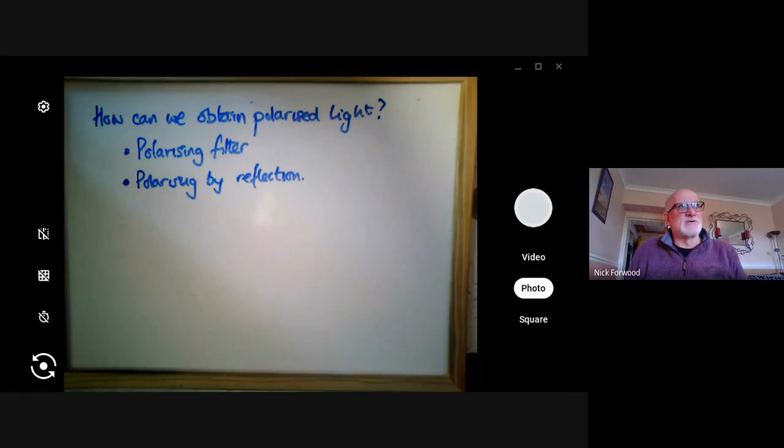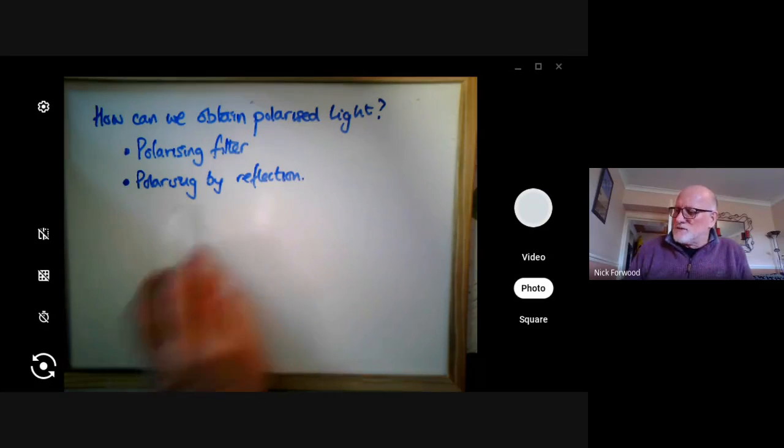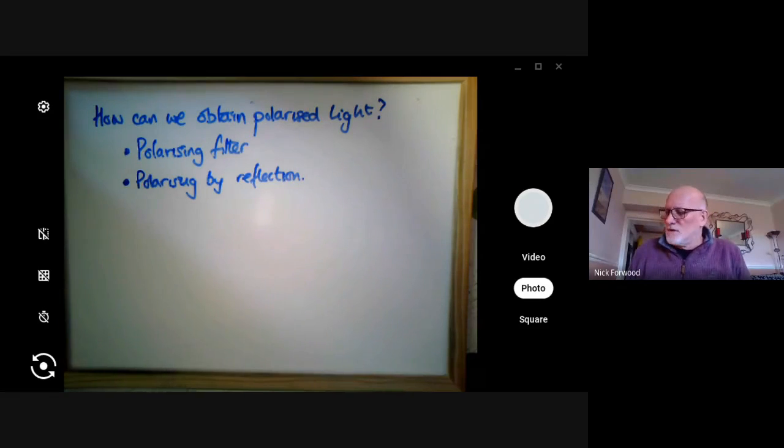And before somebody tells me, oh yes, seawater does, because it's got salt in it, so it does do some conducting. It's whether it mainly is, or whether you can make it slightly conducting by putting salt in it. So don't go confusing me with chemistry. All right, so we're going to look at polarizing filters as invented by Mr. Land back in the 1930s, and then afterwards we're going to look at polarization by reflection.